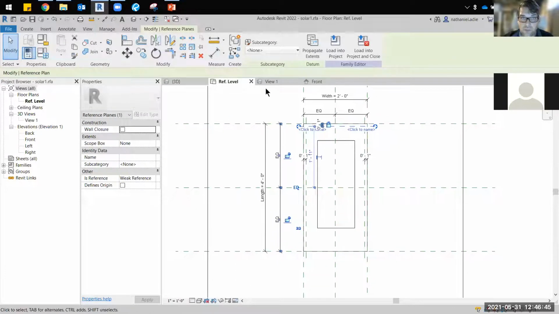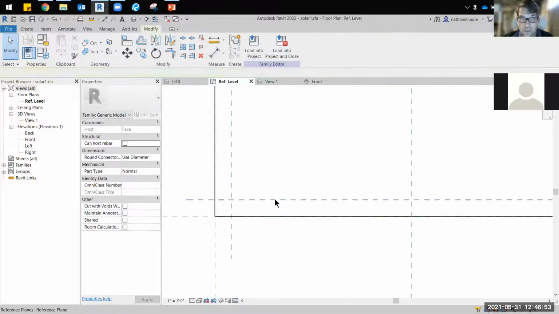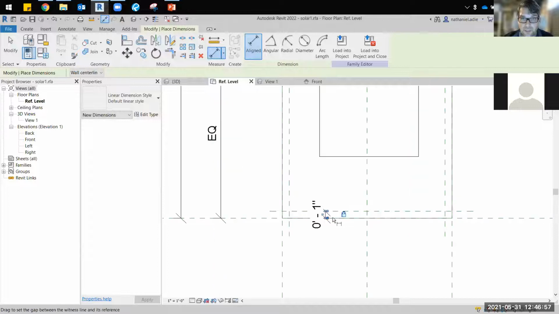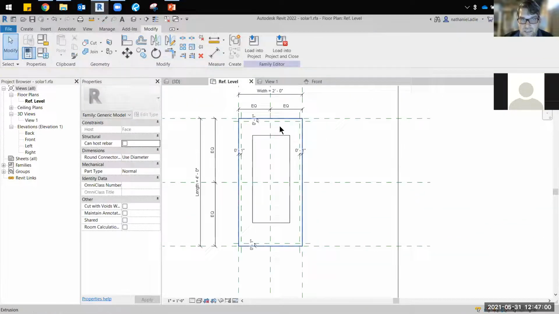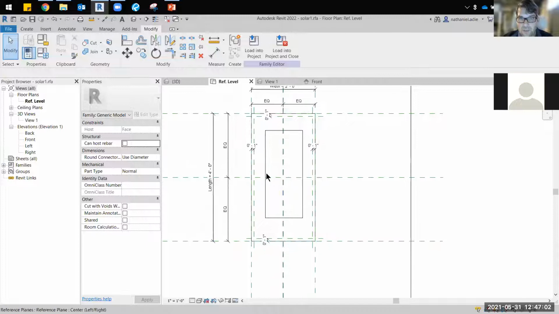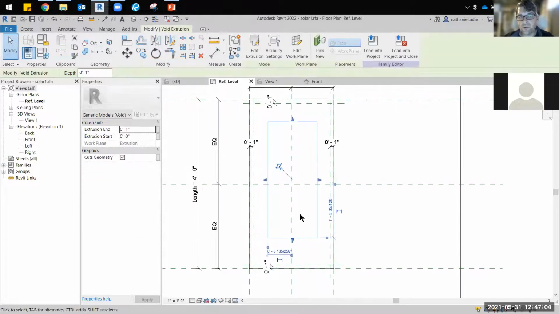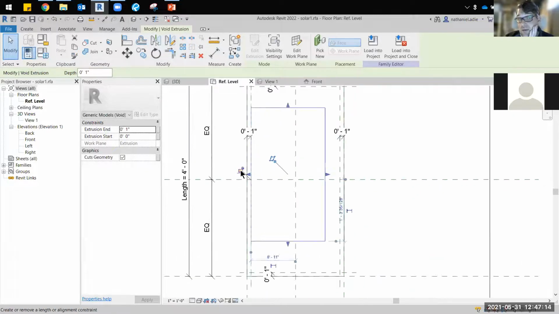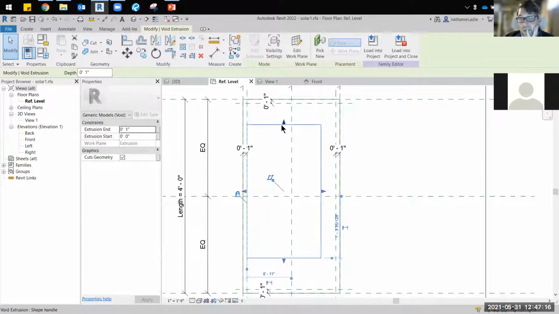And now we're going to mirror this one. So I'm going to use the mirror pick axis, and I'm picking this axis to mirror it from. So it just mirrors it nicely there. I'm going to put a dimension on it. Go okay. Now I locked these because I always want them to stay 1. Okay. So now I can take my cut from my void form and I can drag this until it hits that nearest on that and let go. And I'm going to lock this to the reference plane. I'm going to drag this one to lock to the reference plane.